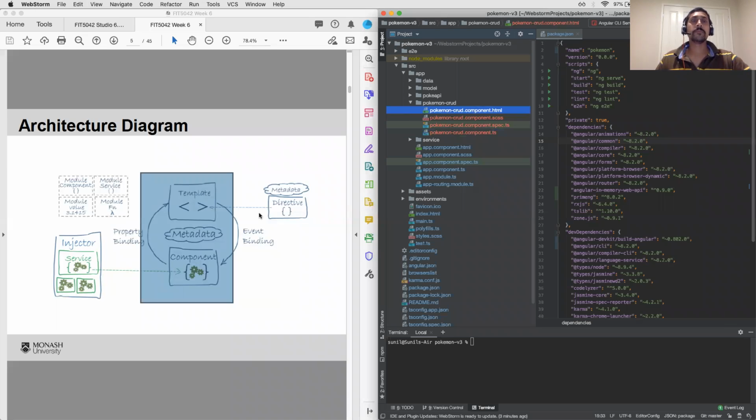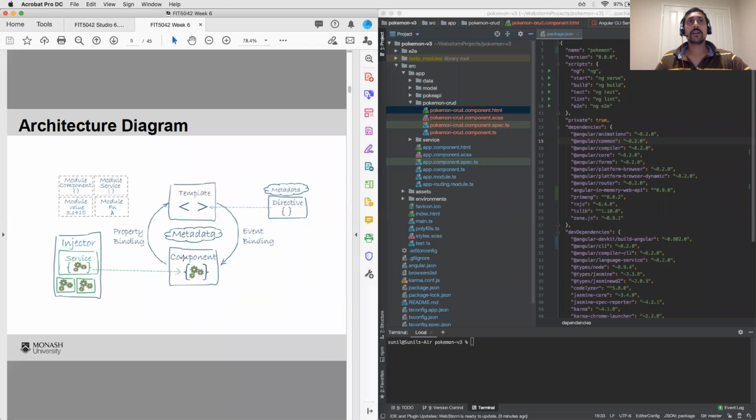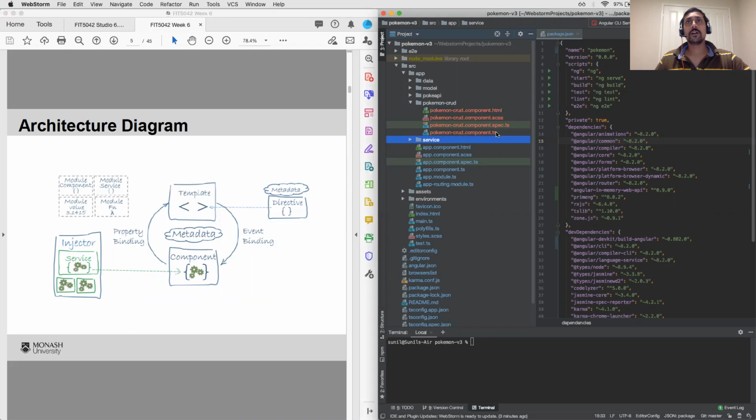Simple. Any attributes that are present in the component class can be displayed in the view using property binding. That's one way. And if you have any kind of event selectors on the template, such as on click, on change, things like that, those can be event bound to call a function or to update an attribute inside the component.